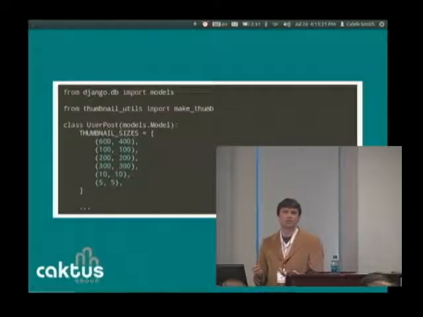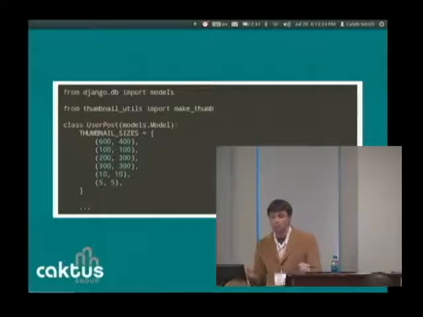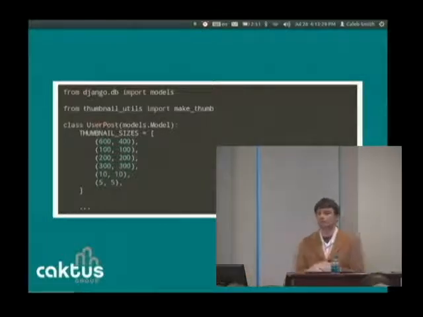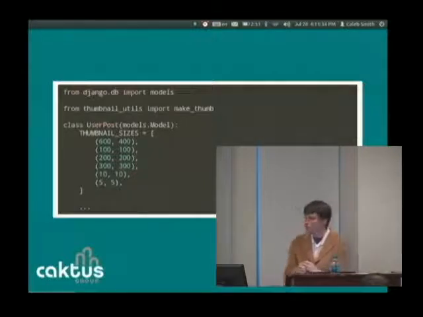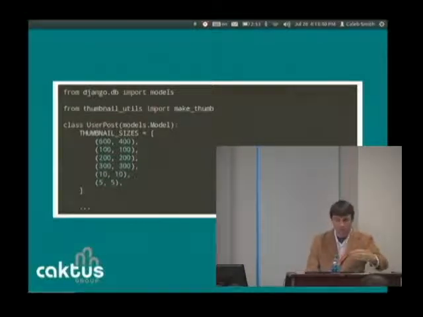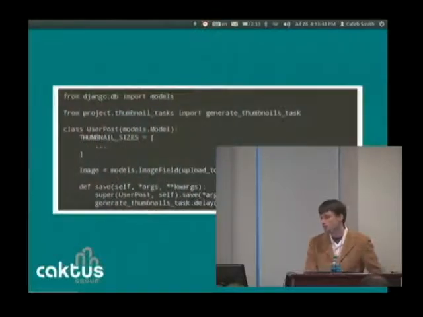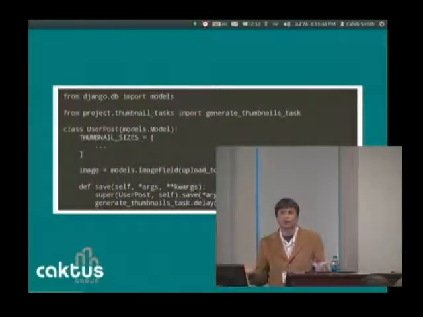Well, that gets kind of tricky, right? Because I don't know how particularly fast one of these might be, but you can imagine that there is an upper limit, right? So if it takes a couple seconds to make a thumbnail, we don't want to wait 10 seconds or more. Or rather, we don't want to make the user wait. They've uploaded their photo. We don't want to twiddle our thumbs, make a bunch of thumbnails, and then give a response. So instead, we need to handle the thumbnail creation asynchronously.